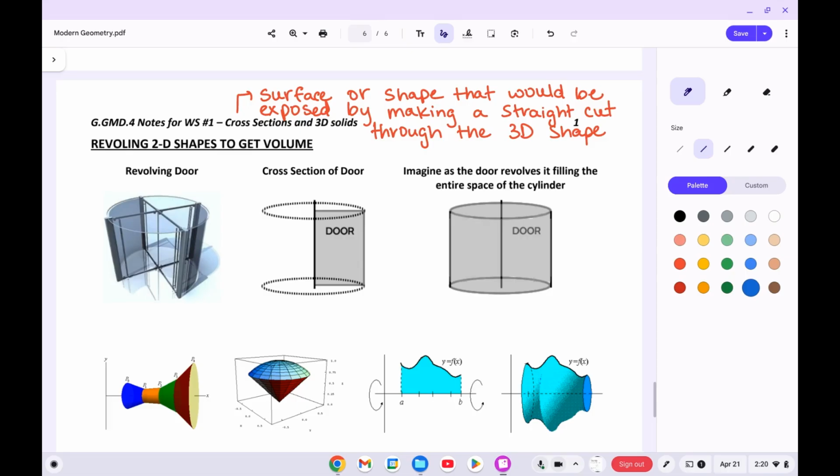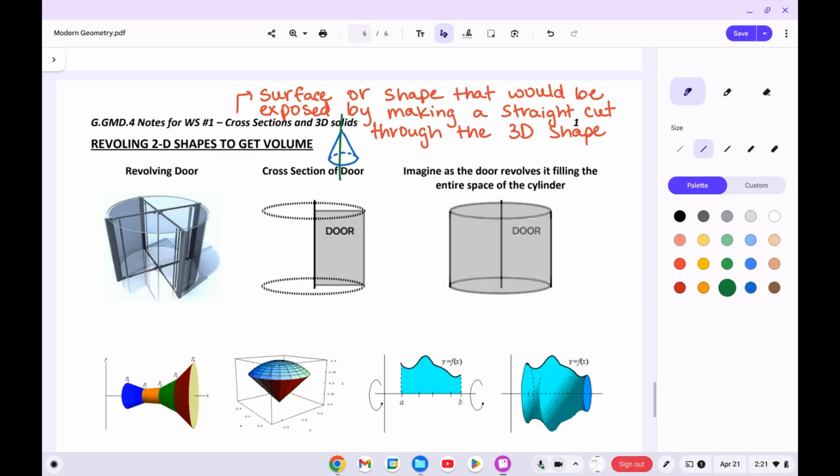So for example, if I'm dealing with a standard cone, we all know what a cone looks like. It's got that triangle face, and it's got the rounded bottom, right? So if I took this and I cut it right down the middle, if I just imagine a plane, or if I had a cake or a cone-shaped thing and I just slice it down the middle, if I were to pull those two halves apart, there would be triangular shapes appearing in front of me. Okay, so that's what I mean when I'm talking about cross sections, is we're cutting that shape in half.